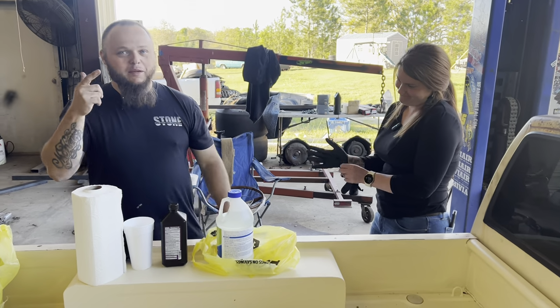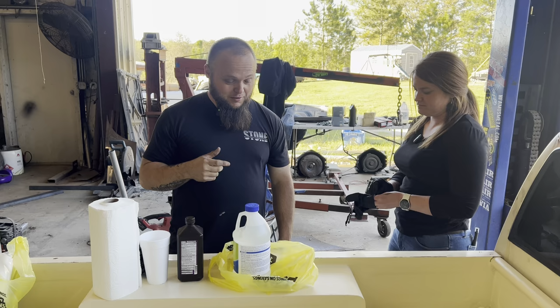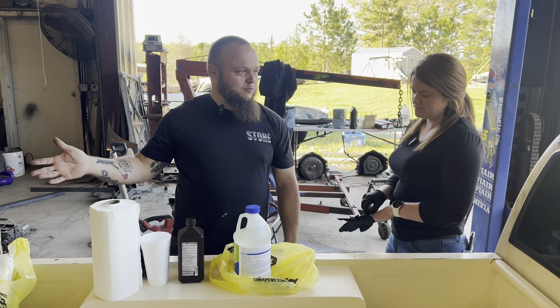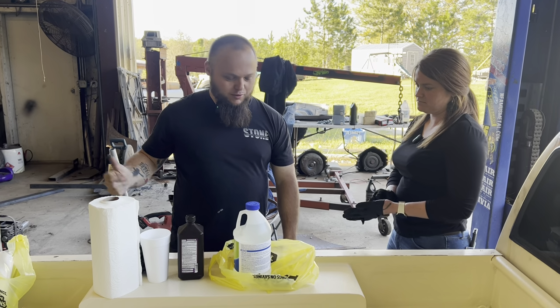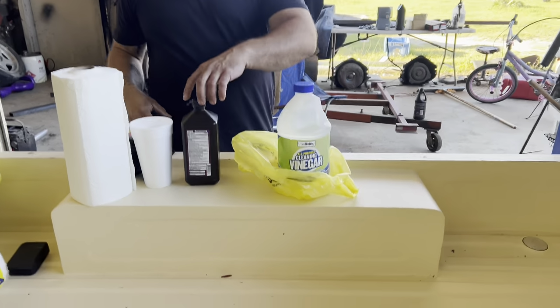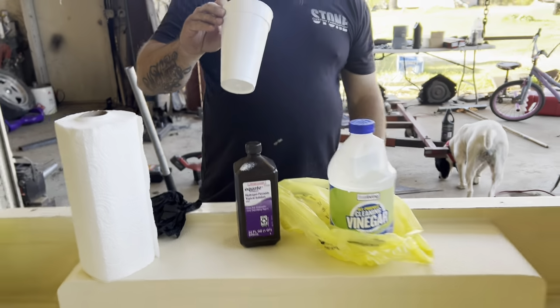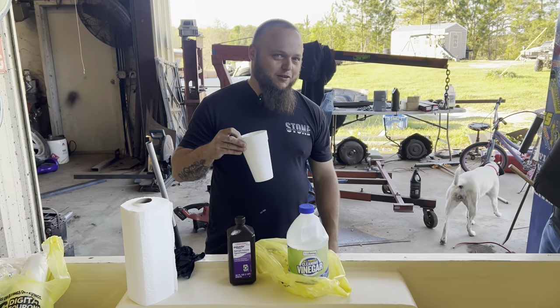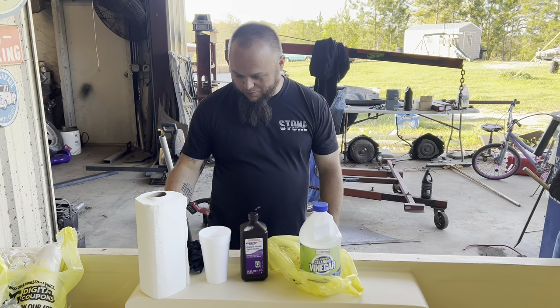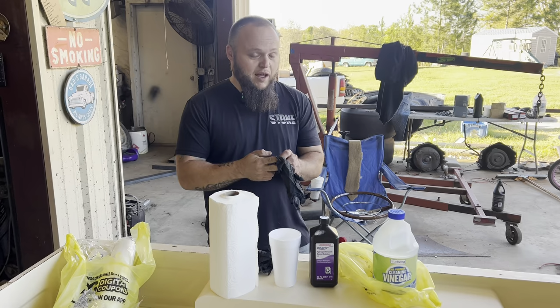All right. So me and Chandler watched a YouTube video last night on how to make metal rust fast, because I don't want to spend the next 20, 30 years waiting on this bumper to rust. So we got all-purpose vinegar, hydrogen peroxide, and some salt out of the house. But she wouldn't let me bring the salt shaker out here. And we're going to wipe this on. And if it works like it did in that dude's video, it'll be rusty in about, what, 15 seconds?